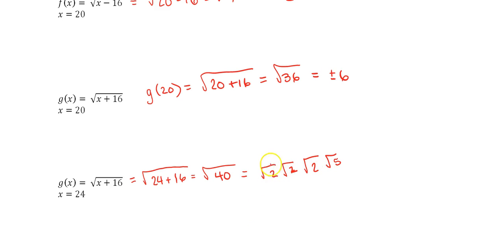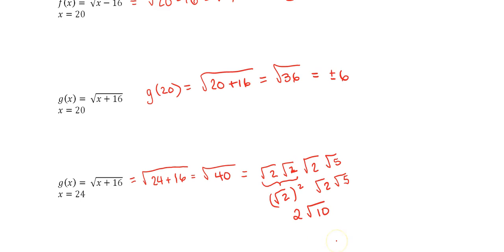And if you take a look, this is the same as saying the square root of 2 quantity squared, and then I have this square root of 2 square root of 5. And it doesn't matter, I could have picked these two 2's, doesn't matter. Ultimately, what's going to happen here is this square root of 2 and the square of this is going to cancel each other out. So I'm going to be left with a 2 and then the square root of 10.